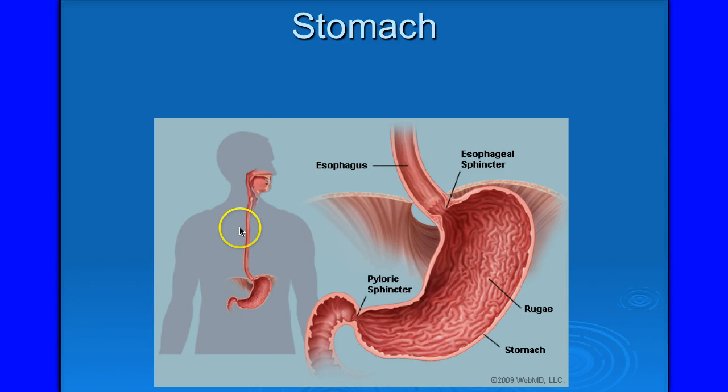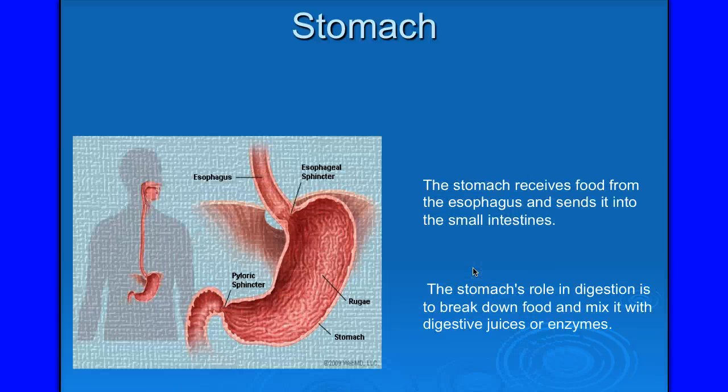So the stomach is connected to our esophagus, and if you look at this, the stomach has these little folds. The stomach does two things. It works for chemical digestion and physical digestion. You can think of your stomach as short-term food storage. It allows us to eat quickly, and then over time we can digest that food.